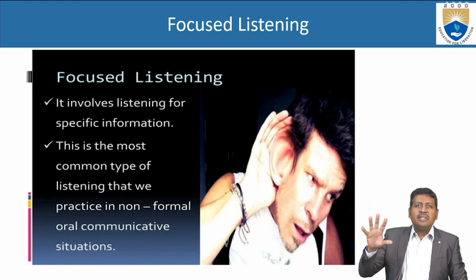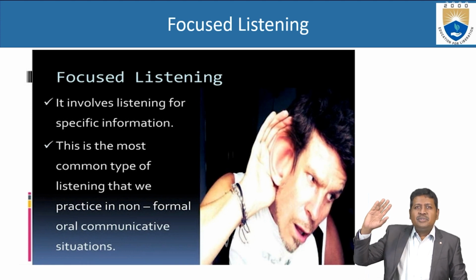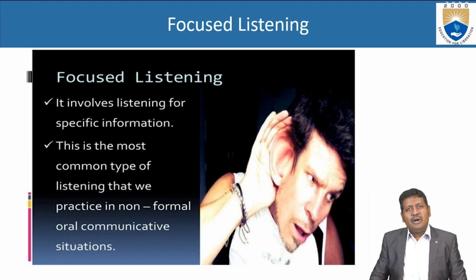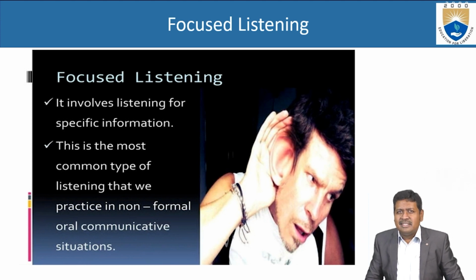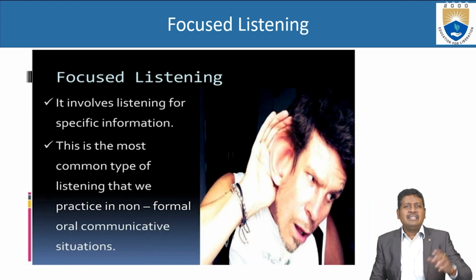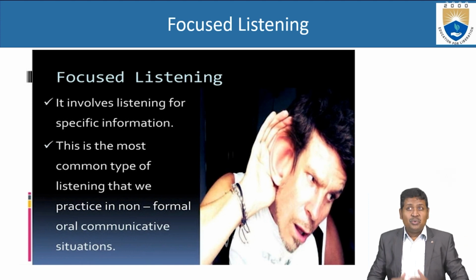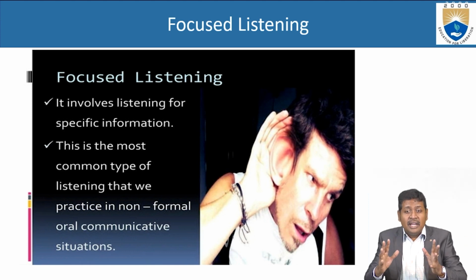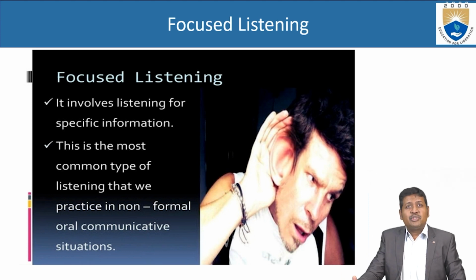You are standing on the railway platform. You are listening to the announcement made by the announcer about your train that is going to come on your platform. So how do you listen? Do you listen in a very casual manner, in a very careless manner? No, you do very focused listening, because you would like to know which platform your train is arriving on. You would like to know what time it is coming. You would like to know what time it departs.